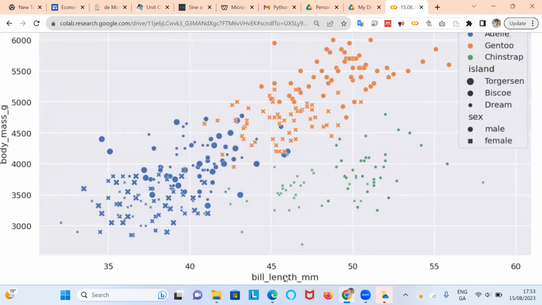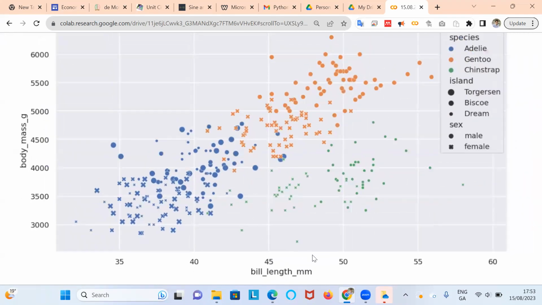And a very detailed visualization would be, okay, so if we're comparing, let's say, the bill length and the body mass, but wanting to break apart by species, and then using the size of the dot to denote the different islands, and then break it by male and female. So the small dots are Dream, the big dots are Torgersen. And then we color code for species, and male is a circle, female is an X, and it would appear 50-50.